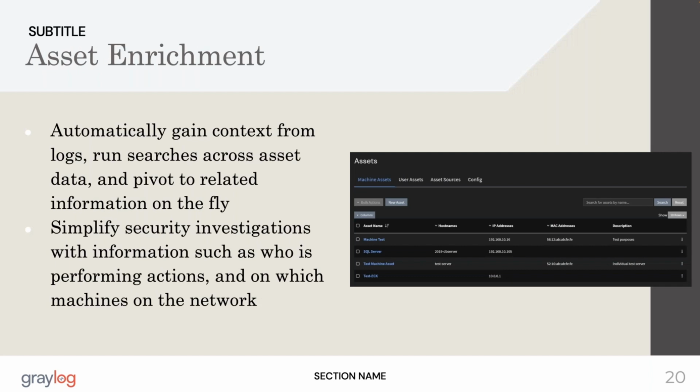So what we can do with this asset enhancement is help you gain context from your logs, and then you can correlate it to the device. So your asset will have more information, like: is this a Windows server? Does it have a SQL server there? Does it have a web server? What version are they? What patches do they have? Are there any known vulnerabilities we found? All sorts of things we can help you correlate with your different data sources and behavior, and then fit them in. So you will have more enriched and contextual information on each asset and event.